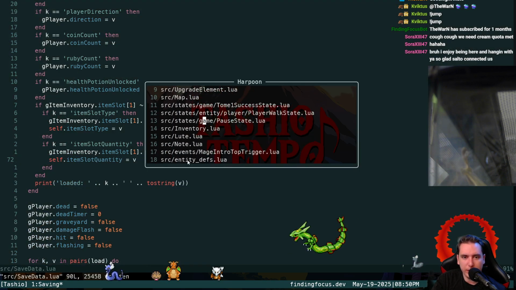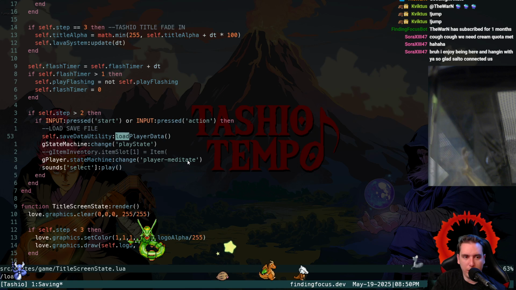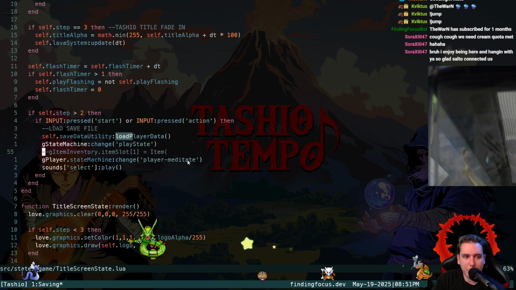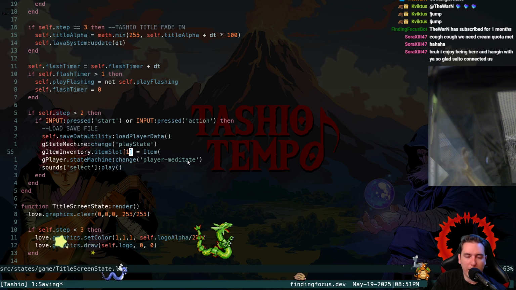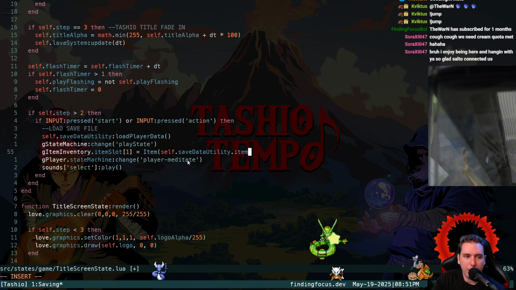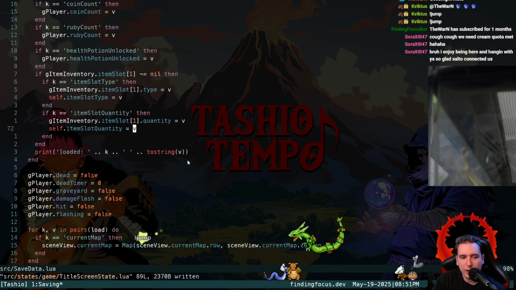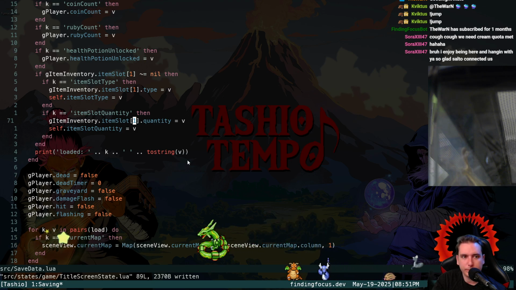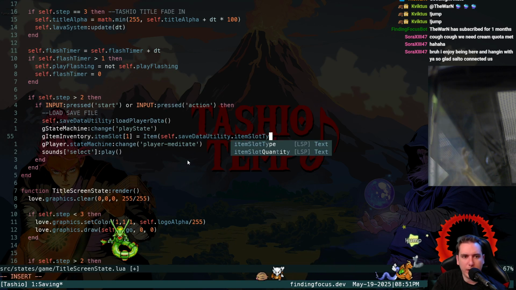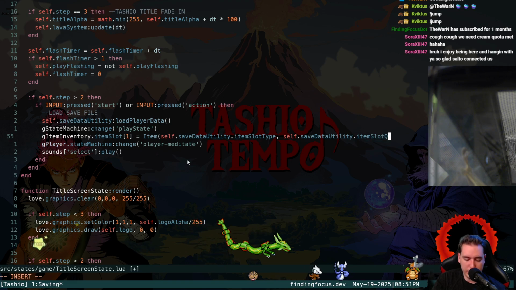So now in our title screen state, once we load our player data, then we change to a play state that reinitializes the item slot of the player to be empty, which is incorrect. We need it to load the item slot as self.saveDataUtility.itemType. Item, is that what it's called? Item slot type, item slot quantity. So item slot type and item slot quantity.